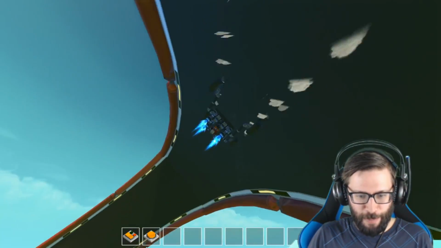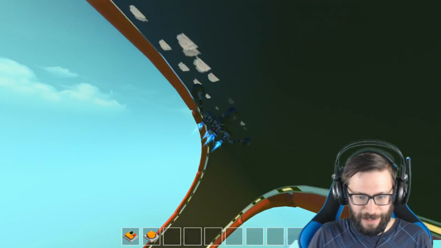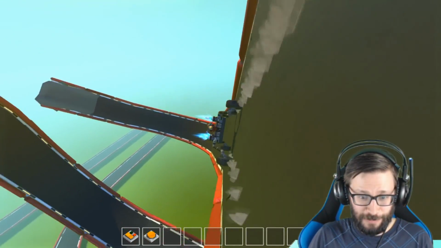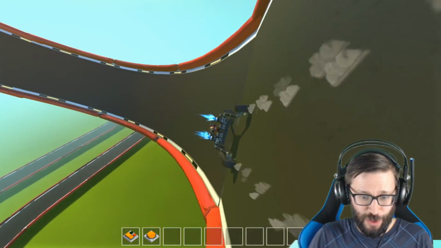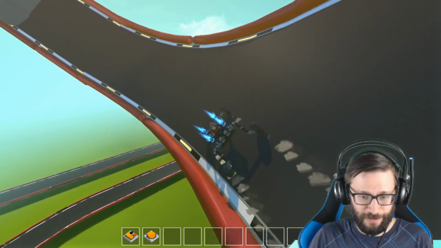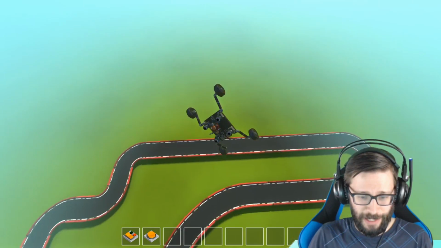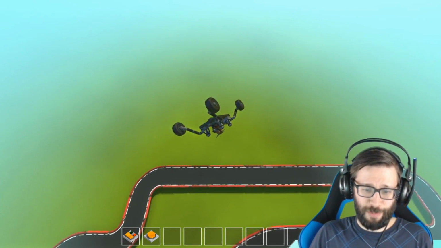This is my favorite part. This is why I wanted to do it again. I gotta make sure I keep the camera proper. Ooh. Okay, come on, just make it to the rock jump. Take it easy. Oh, the poor wheels. The poor wheels. Here we go. Yes! Ah, that's just perfect, isn't it?